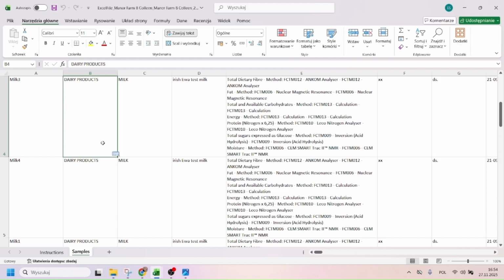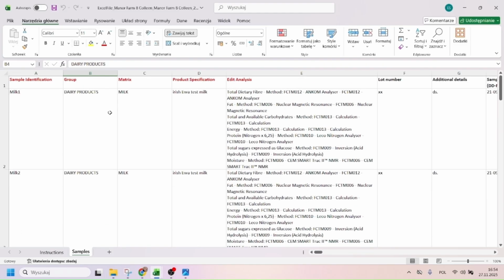Unlike normal web logging, you don't need to enter sample details individually or use multiple buttons to add tests or extra details. Remember that red cells, red columns are mandatory. After completing your entry, save the file.